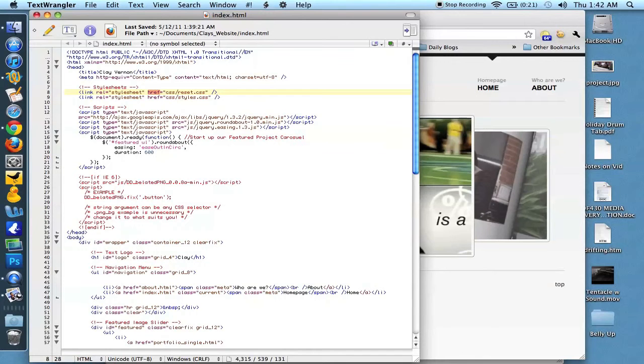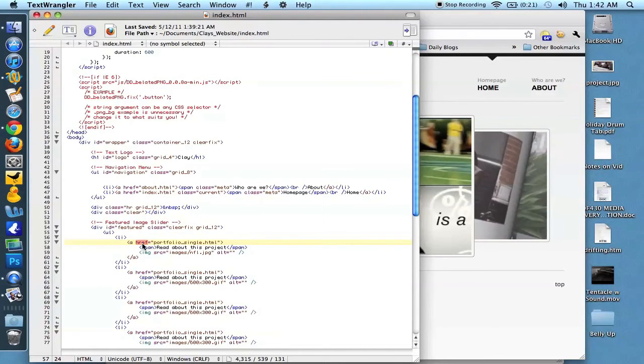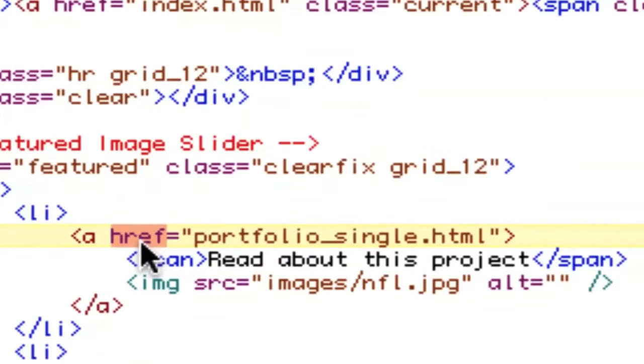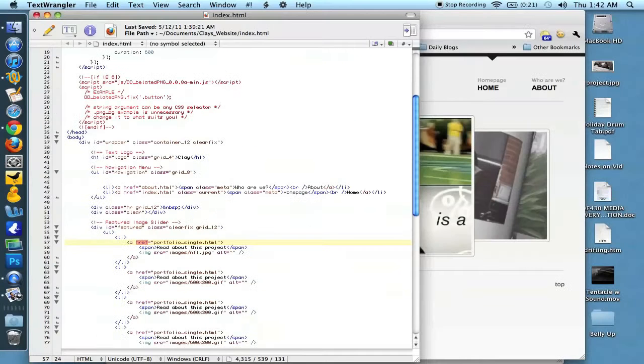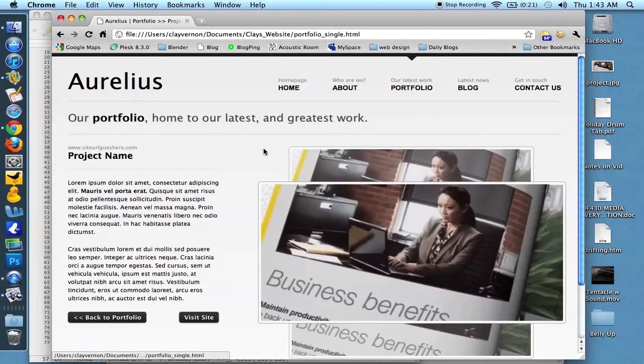so we're going to find that link that was right by the NFL JPEG. And you'll see that right now it takes us to a file called portfolio single. So when I click on this in Chrome, it takes me to this portfolio single page.